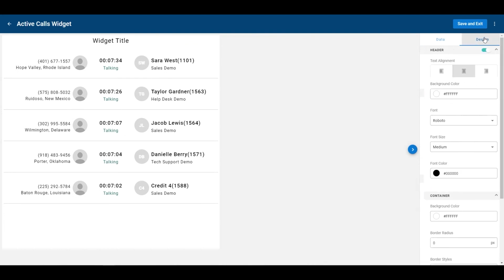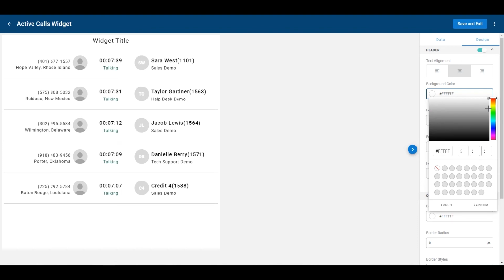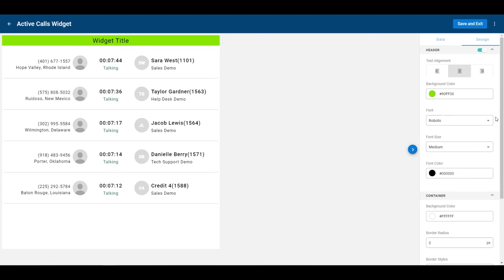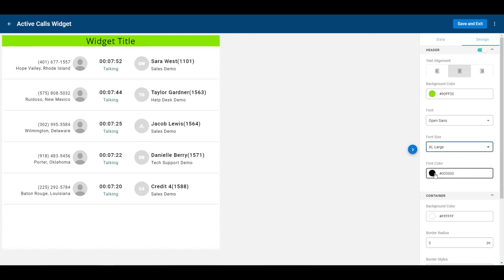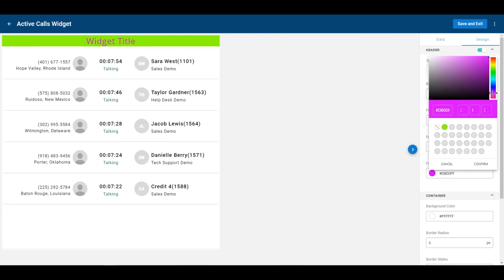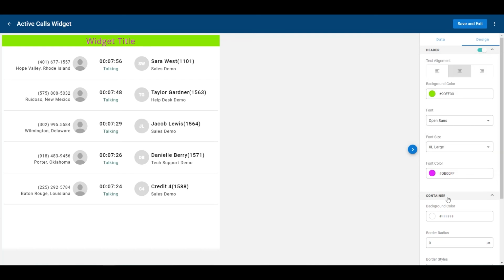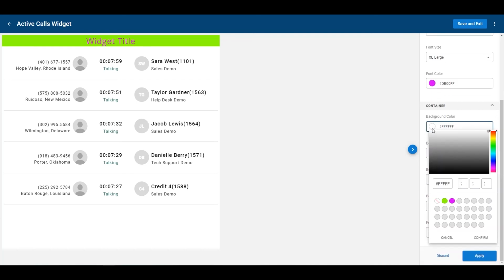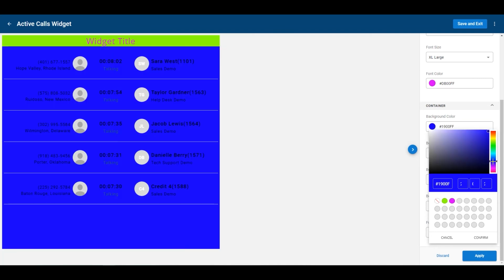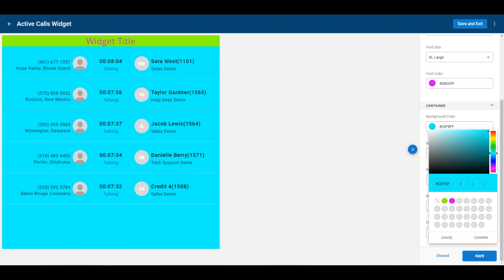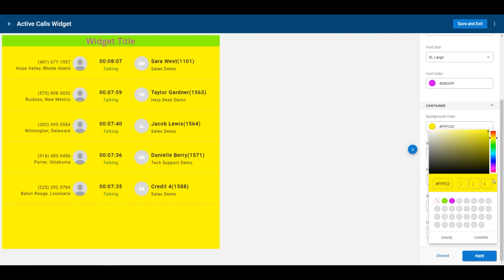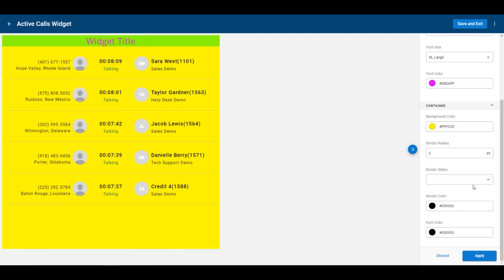Okay, and the last thing is design. Okay, now it's plain right now. If you want to add a few different things to like a background color, you can do that. Okay, widget title now is green. If I want to go here and change the font, I can, of course, change the font. Okay, size, extra large. Font color, let's go ahead and make that this pink color. Okay, background color, same concept here. Probably a little dark. It's a little bit bright. You get the idea though. Okay. We'll just change that just for good measure.